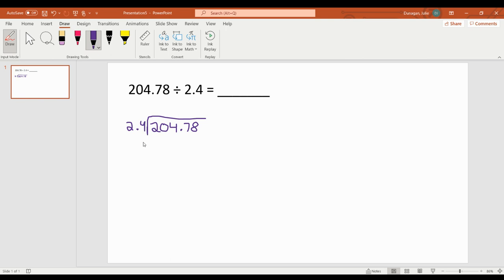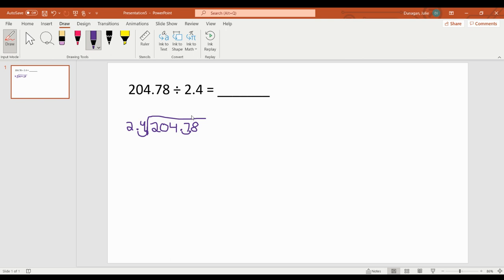Okay, when we are dividing decimals, we move the decimal point first, and then we leave it there. So we take our decimal and we're going to move it to the end of our number. And when we do that, we're going to count how many places we moved. So if we're going from our decimal point to the other side of our 4, we moved 1 place. So our decimal point is currently here. We're going to move it 1 place.